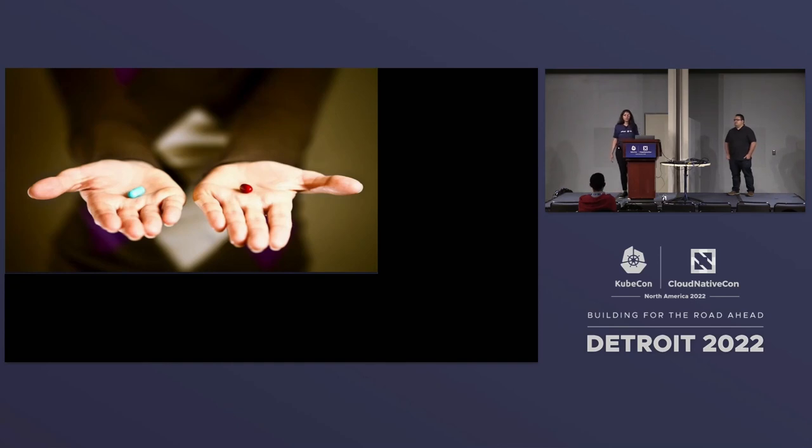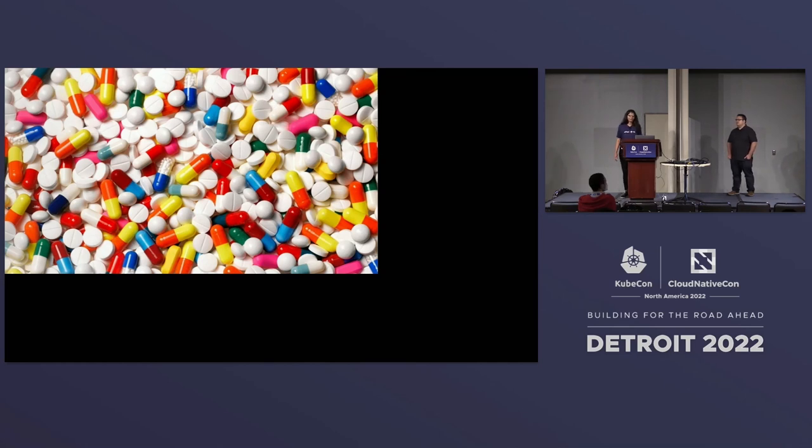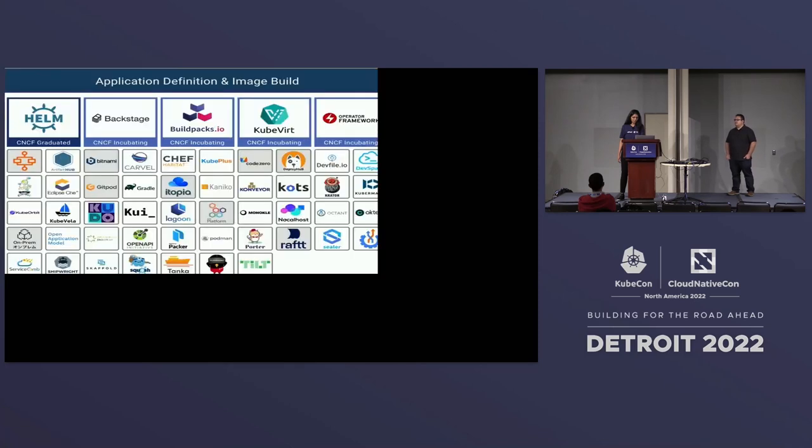If you were Neo in the Matrix, you were given two pills, a blue pill and a red pill. Easy choice, huh? We were given a million pills. Both the CNCF landscape as well as our own homegrown and everything in between, there were too many options to actually go figure out a solution for this problem.